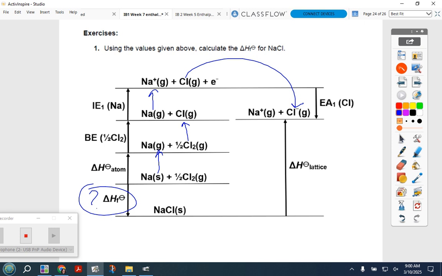Ionization energy is always positive. Electron affinity generally, well, in this case, it is negative. And that takes us to the point where we can then talk about the lattice enthalpy. Okay, so if we have that value, we can then go from here to the bottom, and now we have everything except our enthalpy of formation, which is what we're solving for. Okay. I want to go back to page 6 and just kind of walk through each of those different things now that you kind of know where they fit into the puzzle.